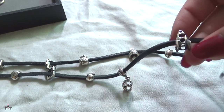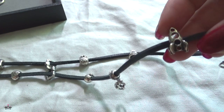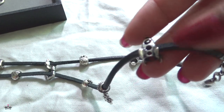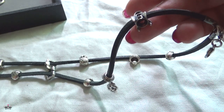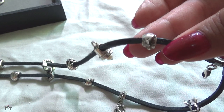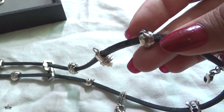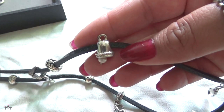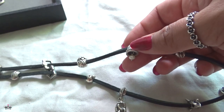So we have a spaceship, which looks nothing like the one in the game. But this is the little rocket that the Trollbeads came up with. So I bought it, and I put it on the bracelet. We have the apple of wisdom from Trollbeads, but that's the apple from, again, Pac-Man. There is a bell. You guys don't remember that? This is a mixture of Miss Pac-Man and Pac-Man.